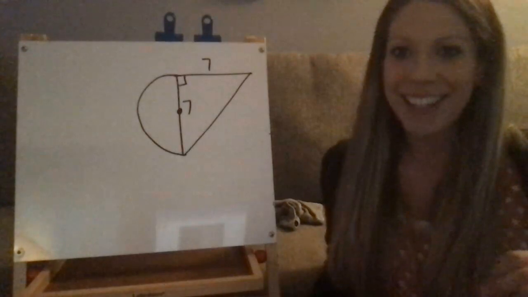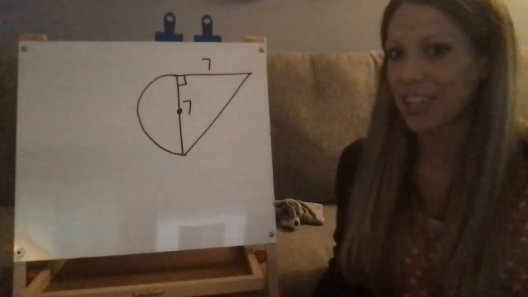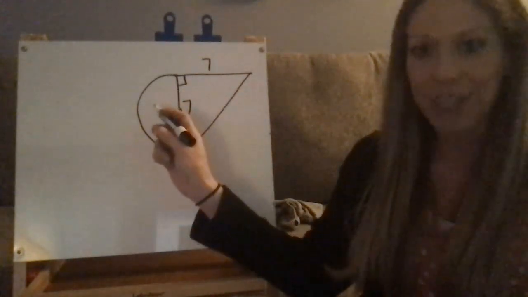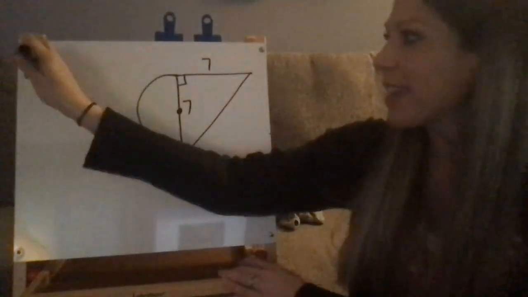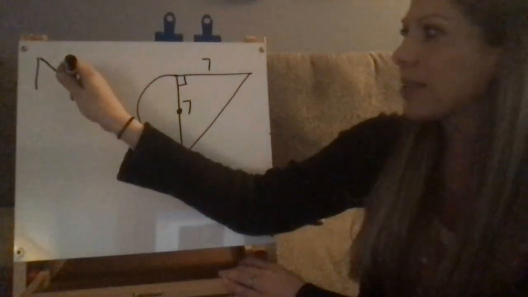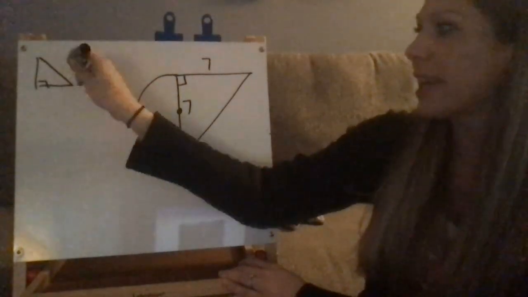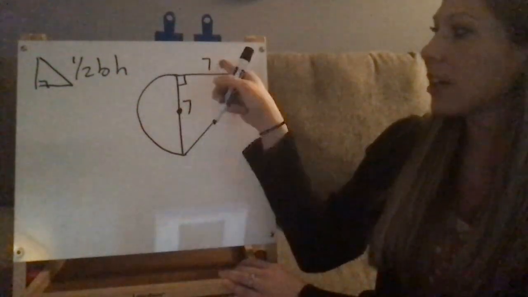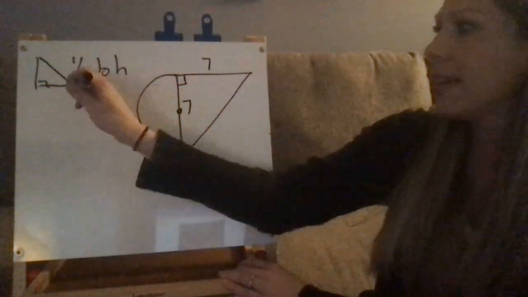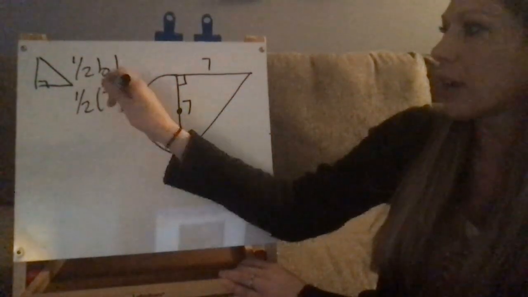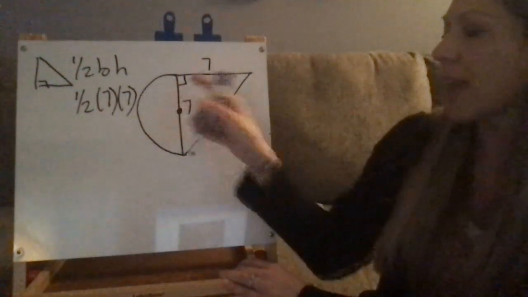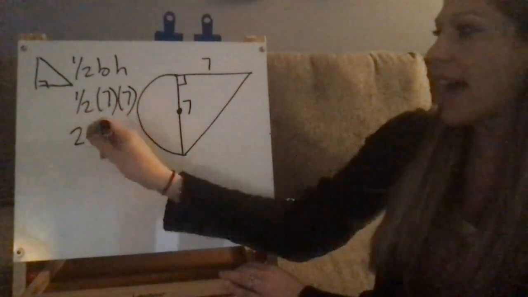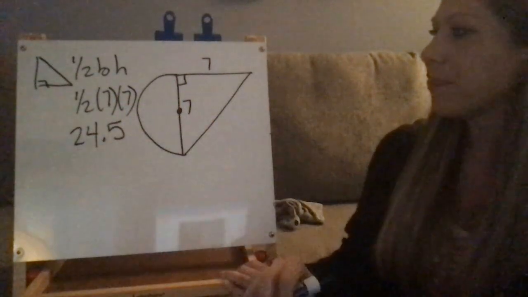All right, last example, we want to find the area of this shape right here. We've got a triangle and a half a circle again, so we're going to find the area of each piece. So the area of a triangle is 1/2 base times height. In this case, our base and our height are 7 and 7. We know that those are our base and height because they make a right angle. And so that would be 24.5 is the area of that triangle.